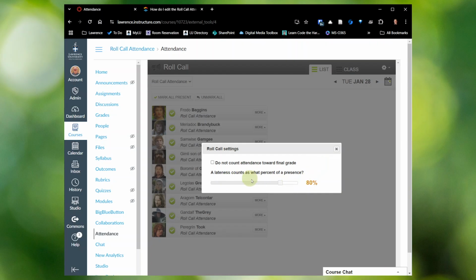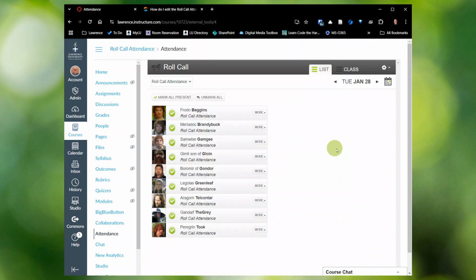You can also change the percentage of a late mark. 80% is the default, but you can change it to whatever you want. The other thing under here is an attendance report. So after you've finished taking attendance or at a certain point in the term, you can run that and it will email you a copy of the report.